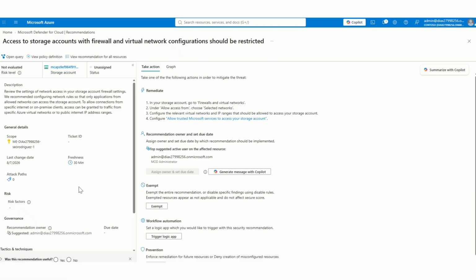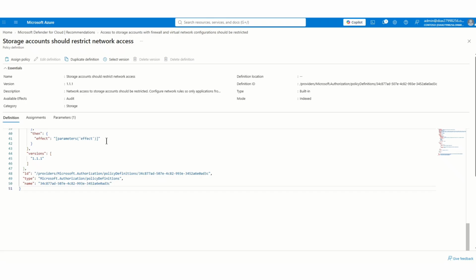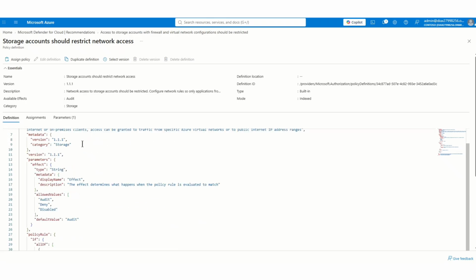and we want to do this at a scale, we can look at the here where it says view the policy definition. And if we click on this, so here we see the policy. And then we can assign this policy, right? Directly from here. So we saw in a previous video how to go to Azure Policy to remedy the Azure Policy. The main goal is to prevent security attacks by doing stuff before things happen.